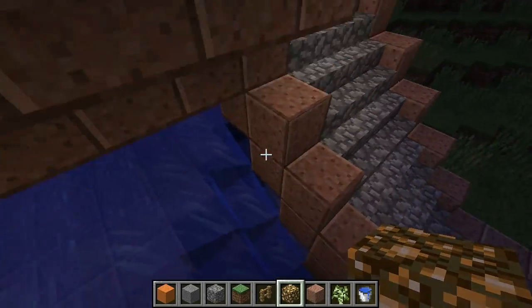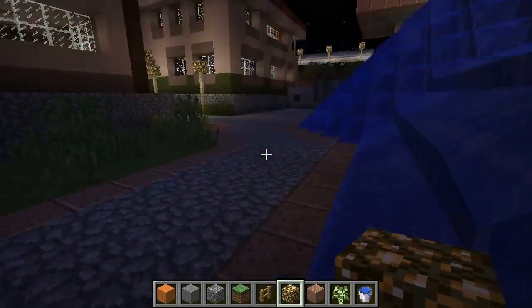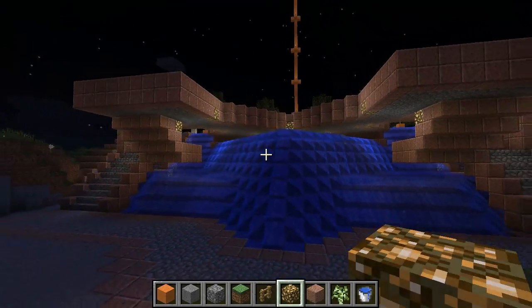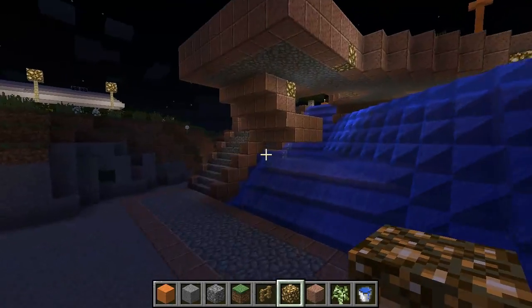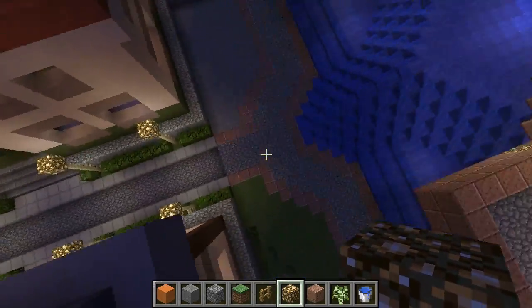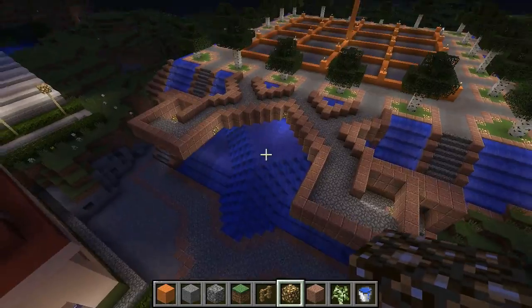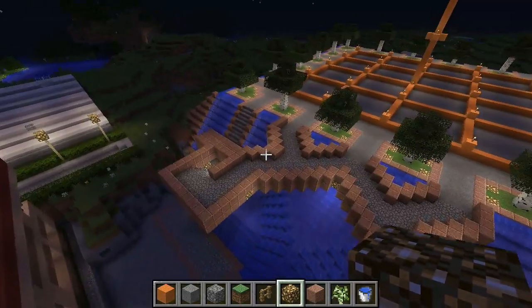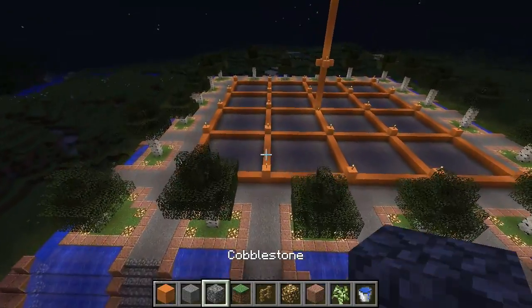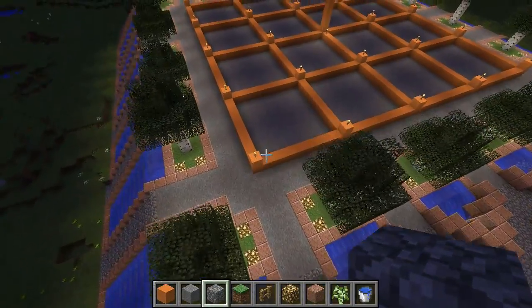So there's still one block in here, right? Yes, there is. Alright, that's fine. So that's more than enough light in there. Now for the final bit, I still haven't decided what to do there. Maybe a few birch trees. Almost done. Almost done. Let me just cobblestone the top of this as well.